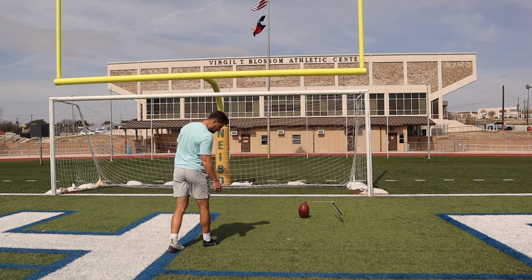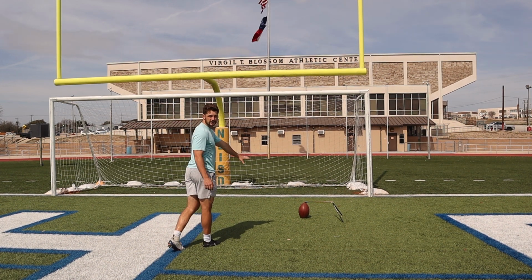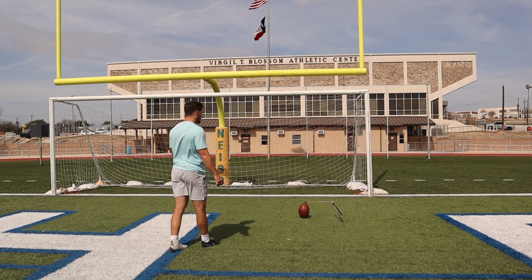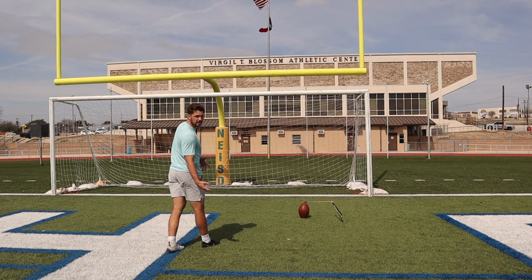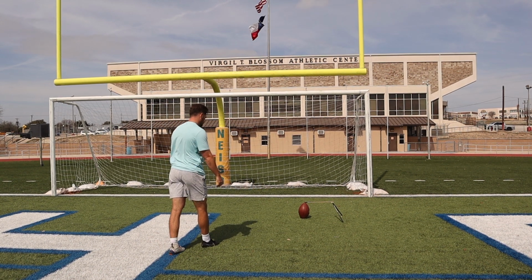You can have a jab step here, pick up that right foot and put it down, or you can just roll straight into it with no jab, all right? And we're just going for contact. Again, I'm not swinging super hard. This is more of a warm-up. I'm just going for contact and getting my body in the correct position. So here's what it looks like.